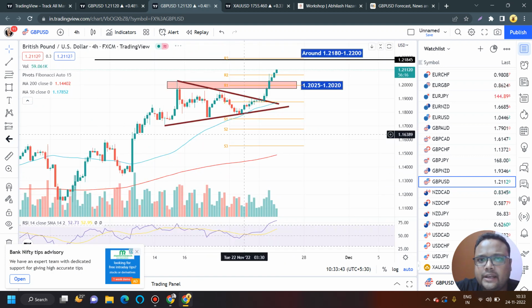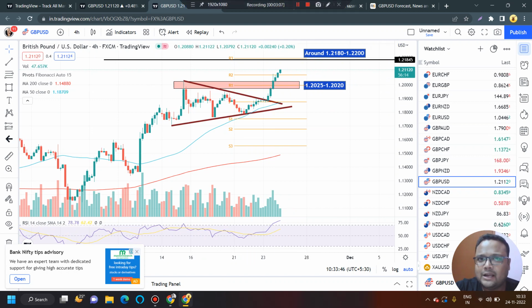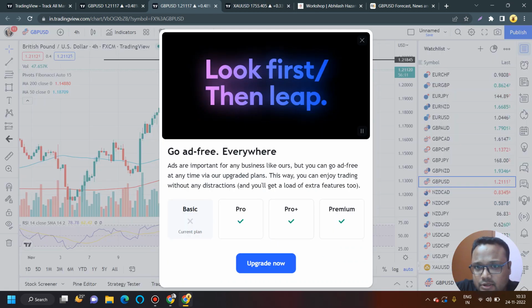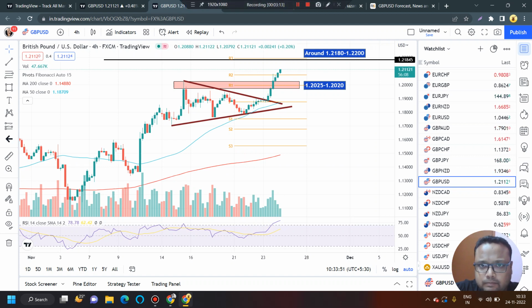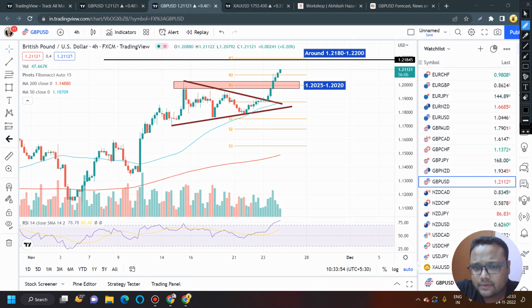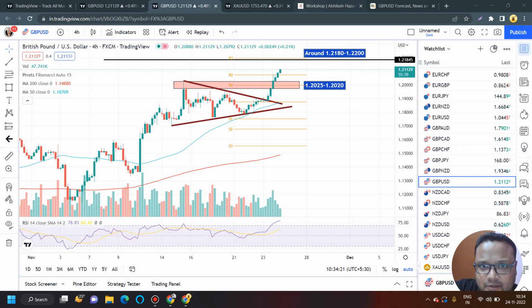And day traders, according to my opinion, you have two trading opportunities on the chart of GBPUSD right now. First of all, buy at retracement. So see, right now market is standing here. Taking a buy position here is not an option, because your risk to reward ratio will not match. If you put a buy position here, your stop loss will be somewhere around here, and your risk to reward ratio is not in your favor. And taking a sell position in this bullish market is like suicide. That can be very dangerous. So obviously, this is our no trading zone right now.